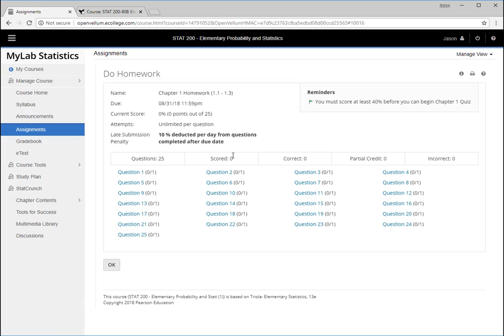Late submissions: if you're not done with all your homework, or if there's part of one of these that's wrong, there's a 10% deduction per day for the questions completed after the due date. And also up here, this is also important. It's a very minimum score, but it requires you to complete all homework before you're allowed to take a quiz.